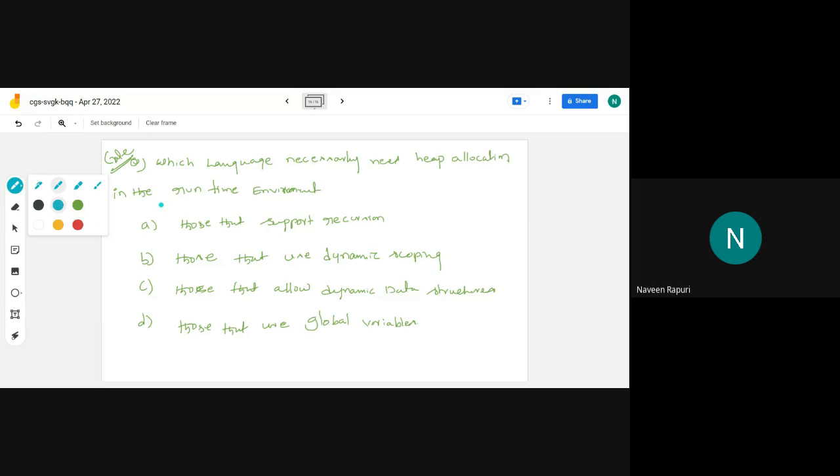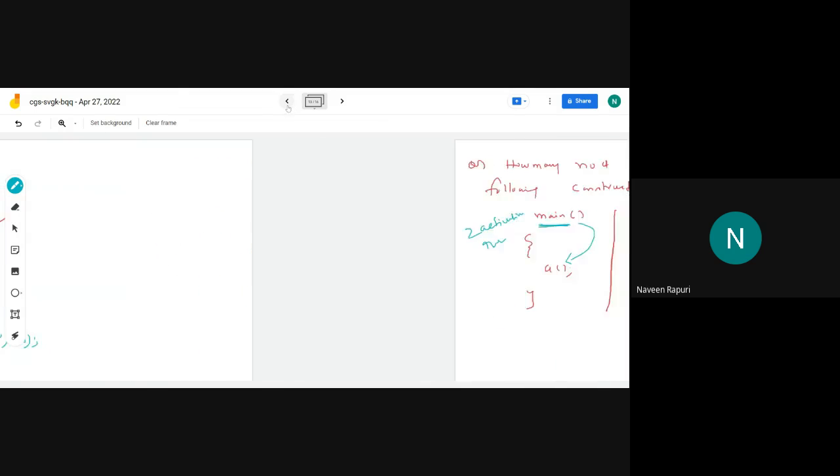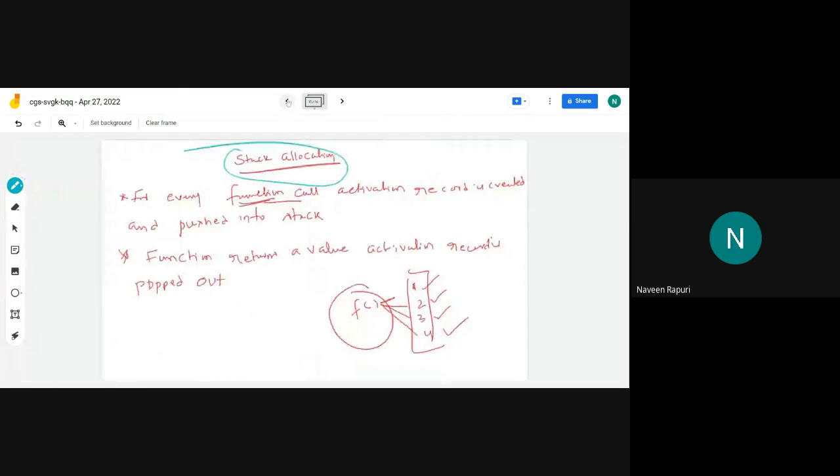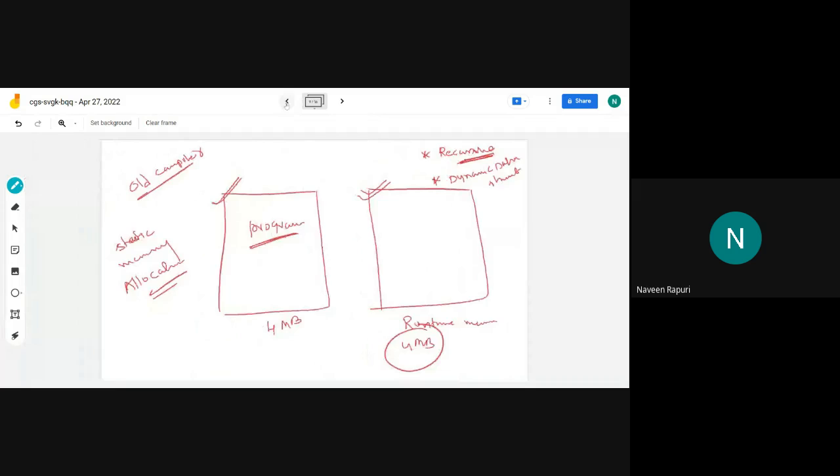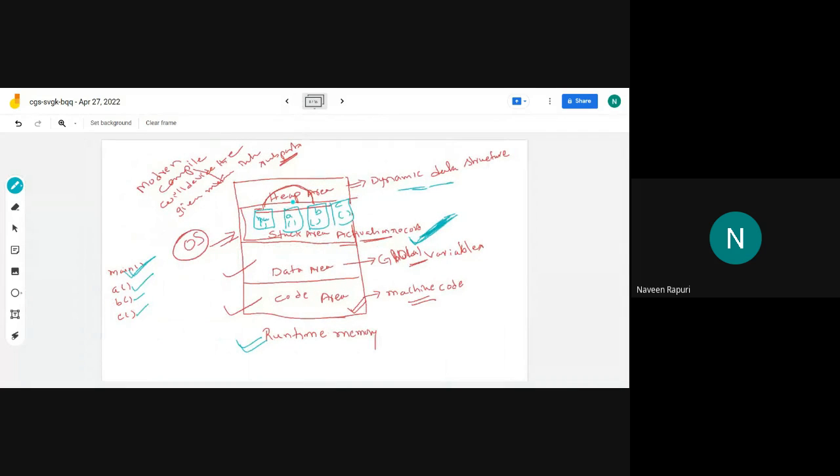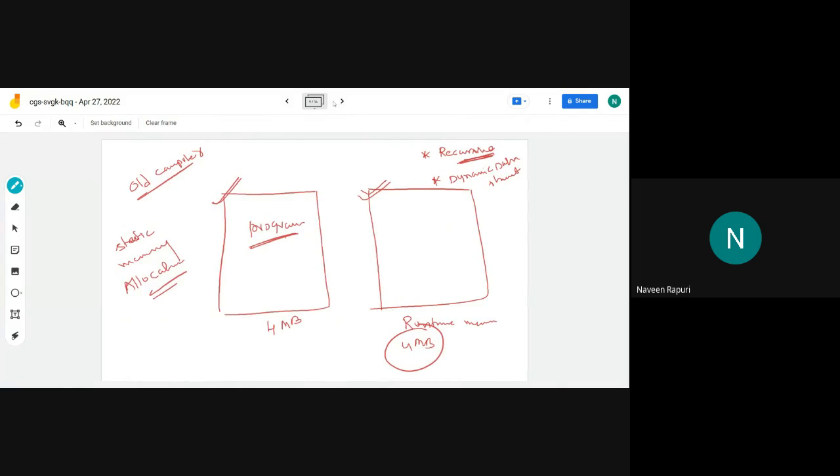So here the question is, which language necessarily needs heap allocation? We saw what the different portions are: heap allocation and stack allocation, data area and code area.